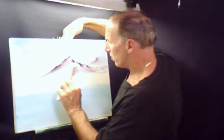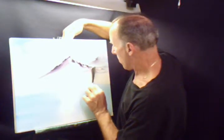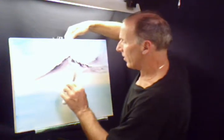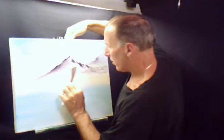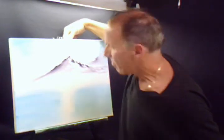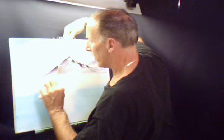A little bit more paint here. You can work on the mountains however you'd like. Put more here to have it get different angles. Maybe on this side. Over here you can have some where maybe the sun's hitting in this corner right here.